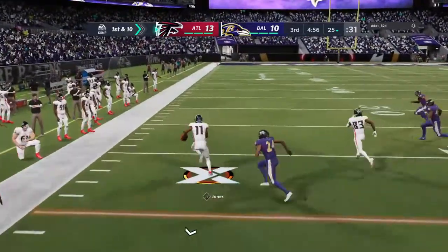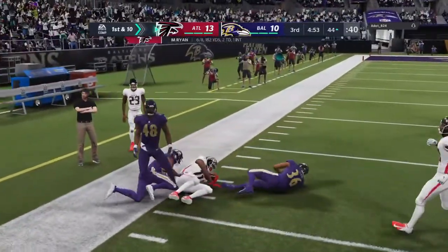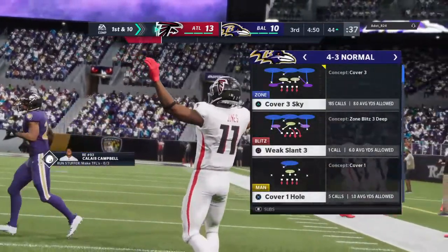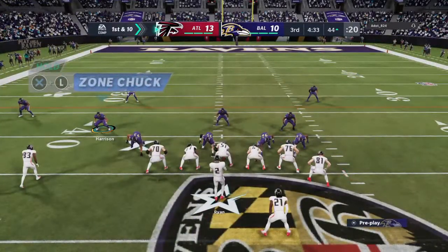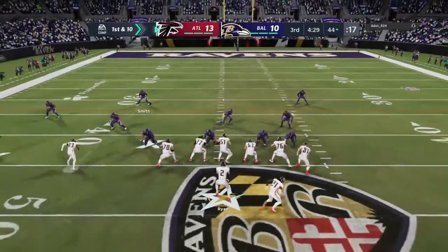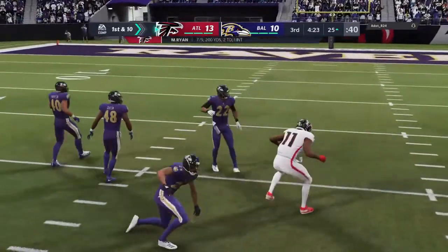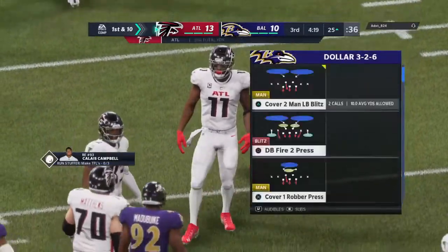Throw left side complete. It's Jones. And they're going to have this across midfield and inside the 45. The second quarter starts off with a bang as they snag over 30 yards. This is what made the West Coast offense a staple around the NFL in the 80s and 90s. You don't have to push the ball deep downfield to come up with big plays, and there's an example of that right there. Now a man open down the middle of the field, and they're able to get this one past the 30 down to the 25.